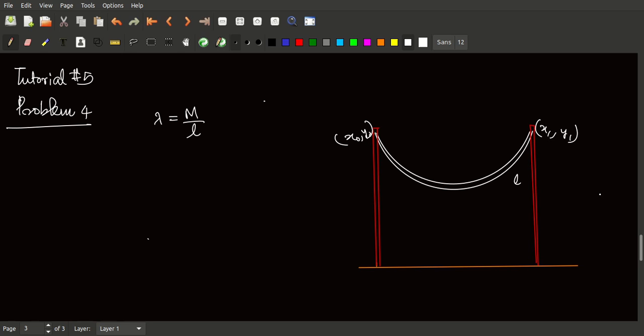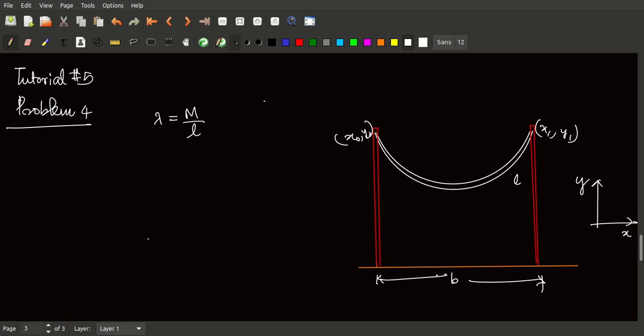So we have the coordinate system. Let this be the x-axis and this be the y-axis in Cartesian coordinates. Suppose we fix its ends at points x0, y0 and x1, y1 such that the rope is hung between two supports of equal height, some height h, which means if it is under gravity, there will be some potential energy on this rope. And these pillars are separated by a length p.